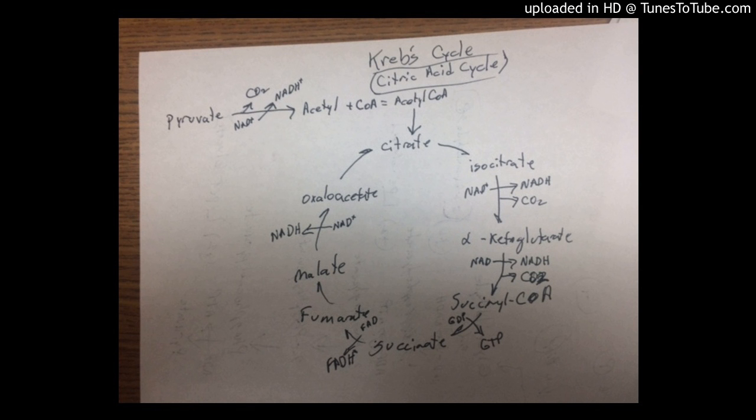Going from succinyl-CoA to succinate, you get a GDP becoming a GTP. Now that's another one of those conversion things. GTP can easily become ATP. You can go to the bank and swap them out, even dollars. Okay. So 1 ATP is equal to 1 GTP. To be honest, if someone wrote ATP on here instead of GTP, I'd say, okay, it's the same difference. Going from succinate to fumarate, you get an FADH produced. Then going fumarate to malate, malate to oxaloacetate, you get another NADH produced.